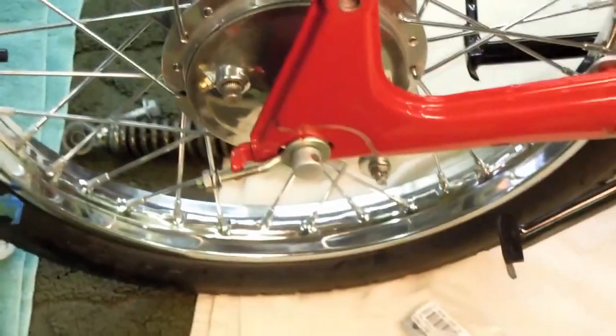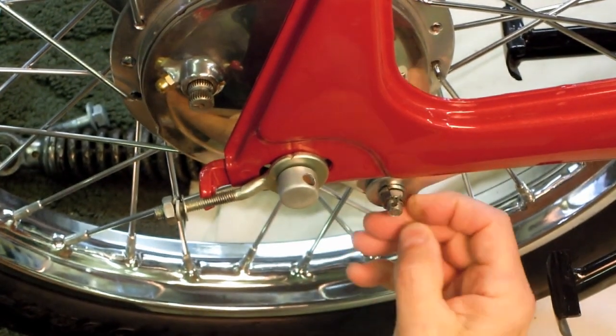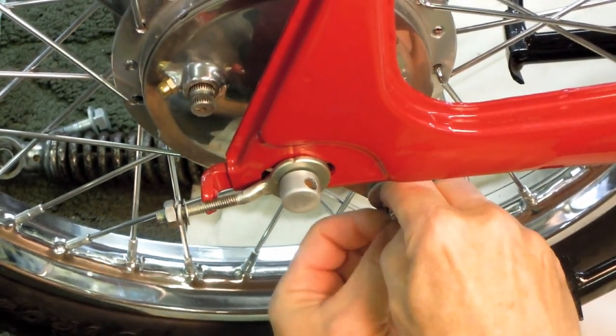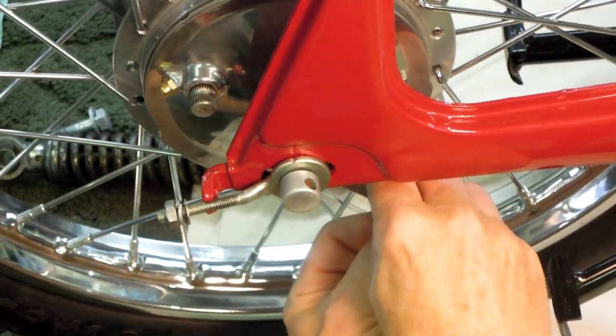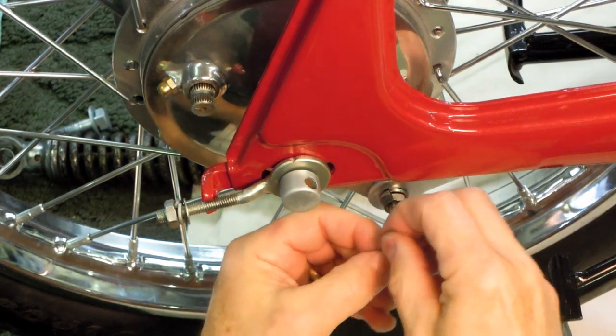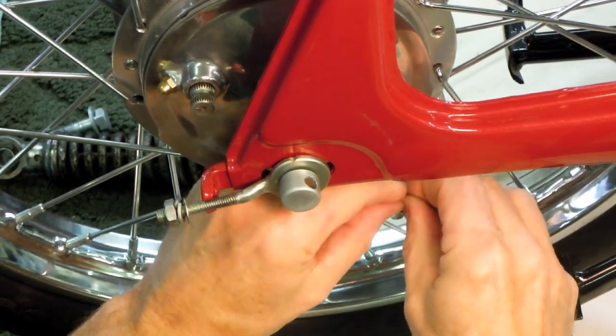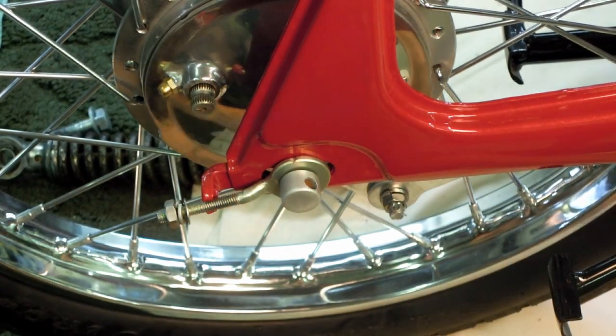One other thing that just occurred to me as I was rotating that, since I installed this assembly upside down, this clip now, the safety pin, is now upside down. So what I'm going to do, I'm going to remove that and put it right side up like it should be. Like that.